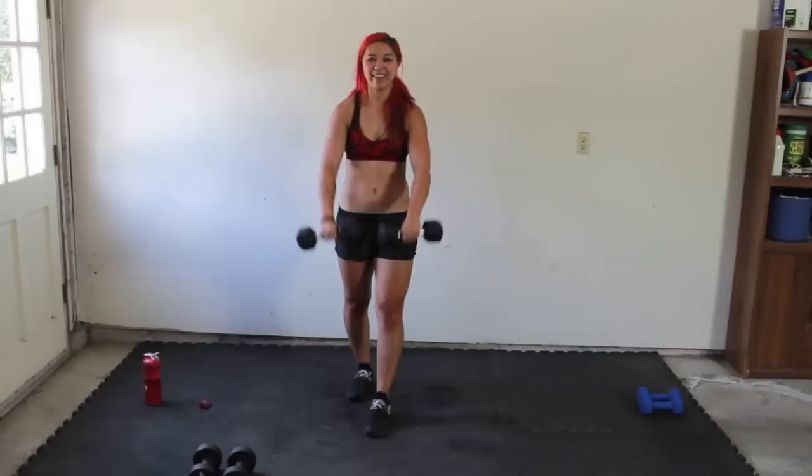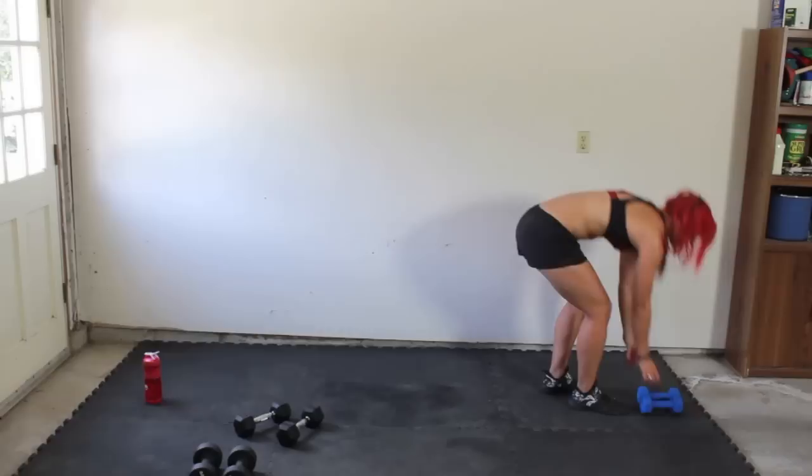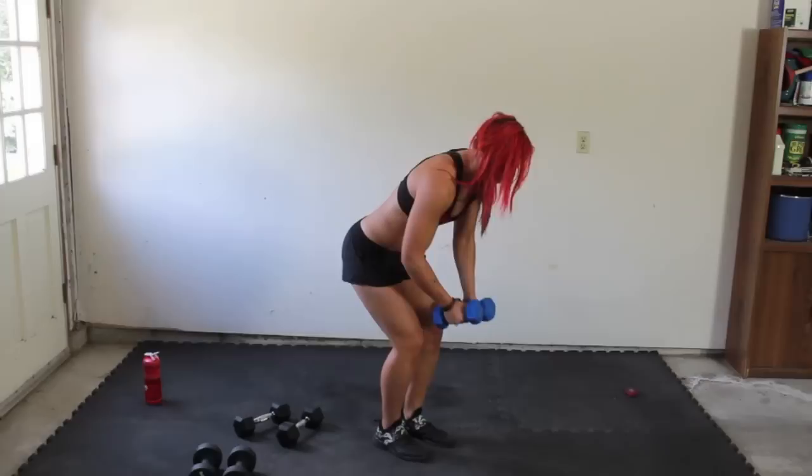And done. All right guys, next up we have rear delt fly. So now we're in the back of that shoulder. I'm gonna grab my lightest weight, we really don't need a lot. So like in the beginning, we're coming in that chair pose like we did in the warm-up. Feet close together, back flat, bend those elbows slightly. It's the same exact movement.